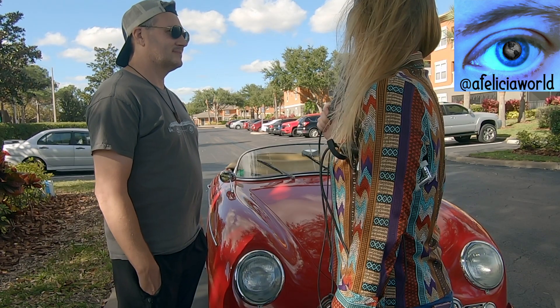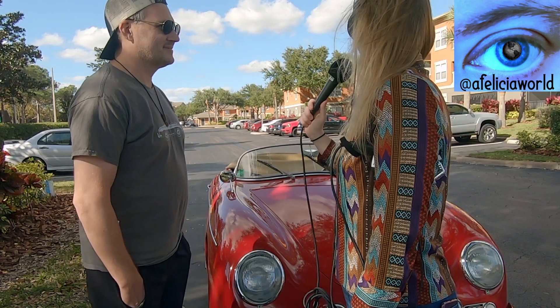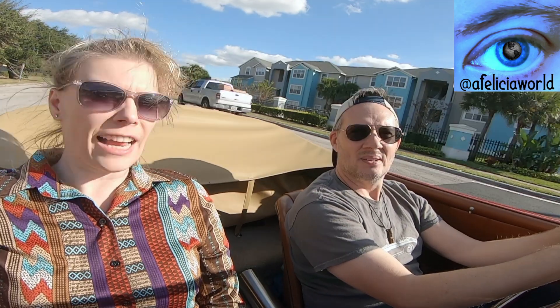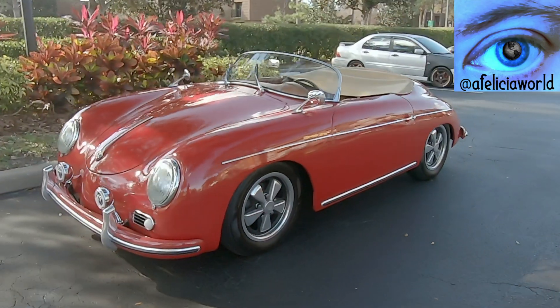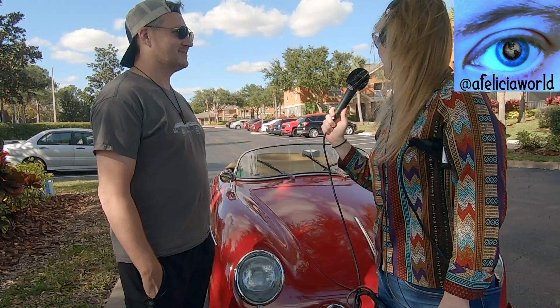I feel like people could easily throw things at you in this car. Anybody ever done that? No. You're lucky. You can't have a car like this in New York — the homeless would never leave you alone. How fast does it go? 80 miles an hour. The car itself only weighs like maybe a thousand to twelve hundred pounds. Can you deadlift this car? No. You have to get more in shape.